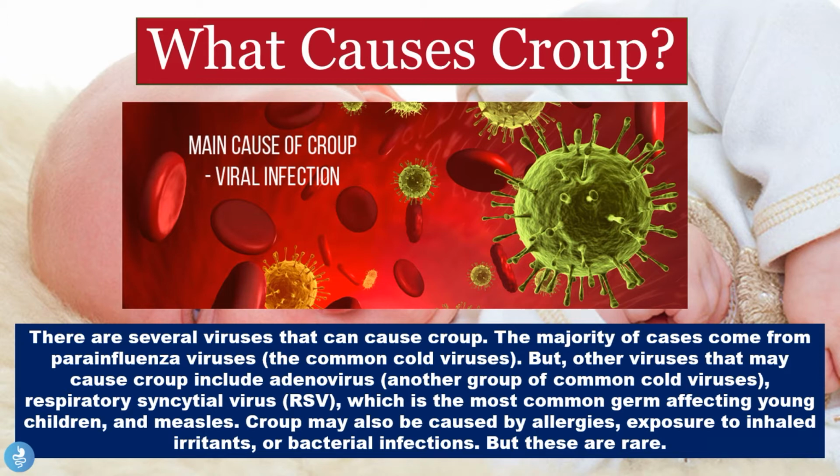But other viruses that may also cause croup include adenoviruses, which are another group of common cold viruses, the respiratory syncytial virus, or RSV, which is the most common germ which affects young children, usually under the age of 1 and 2, as well as the measles virus. And croup may also be caused by allergies, exposure to inhaled irritants, or even sometimes bacterial infections, but these are usually rare.